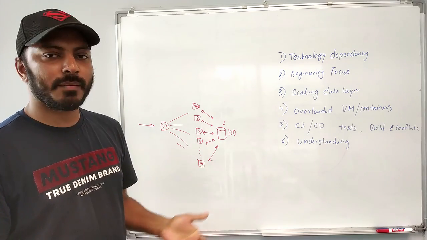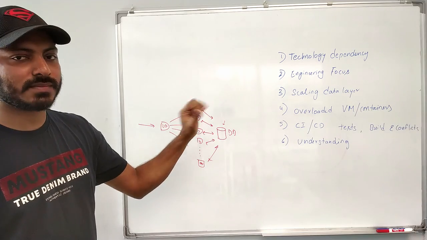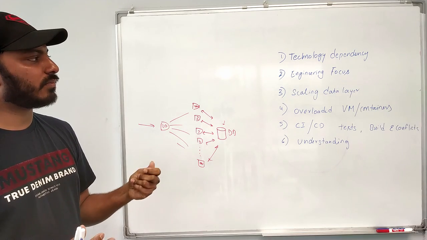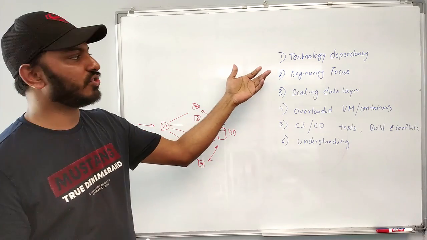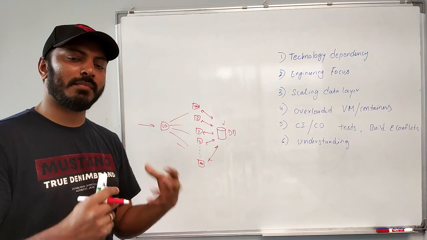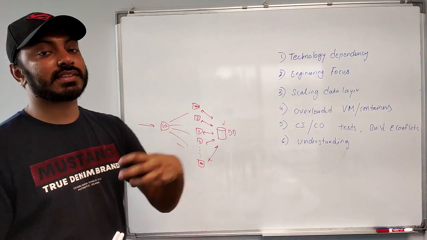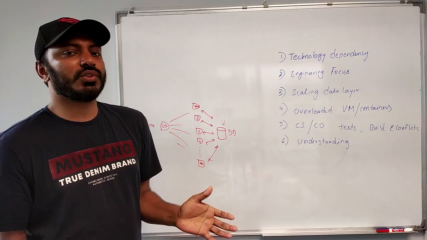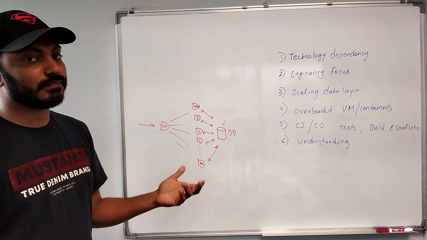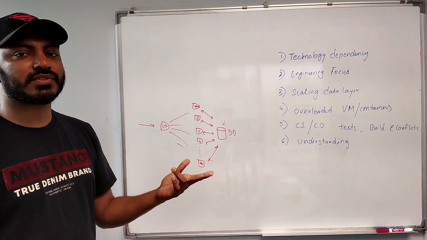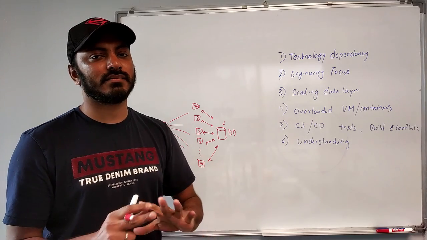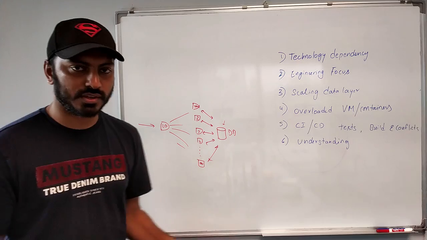So, how do we solve all of these problems? How do we take out all of these problems and make our e-commerce application better in terms of focusing the engineering perspective or handling the technology dependencies or making better CICD pipeline and scaling out faster, all of this, right? How do we do it? I think the answer is definitely microservices. Let's understand different concepts of microservices and how exactly microservice solves all of these kind of problems when we are building big web applications.